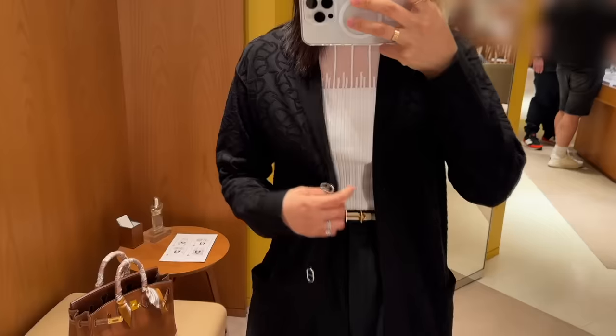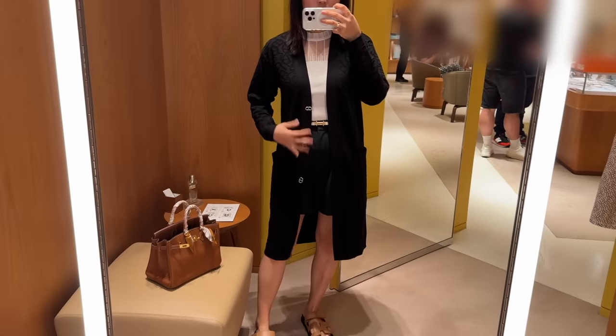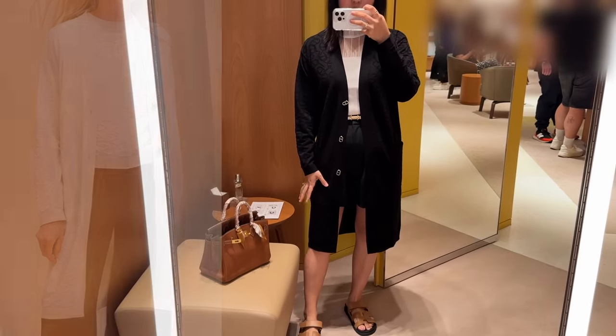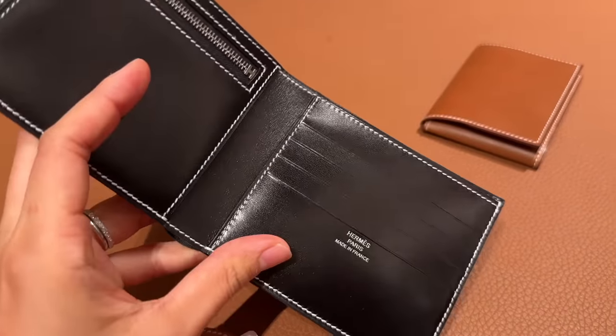I didn't come to check out my stuff, but just noticed this cardigan again — I love these buttons and the pattern is really cute. What do you guys think? Apparently there's a beige cream one which is sold out. This might be a bit too dark — it's silk and cotton. We ended up coming into a private area because our SA is going to show us a couple of box leather goods, like Constance à go or Kelly to Go. I'm not a huge fan of those all-around strap styles, but in box leather I think I have to check them out. Meanwhile he brought some small leather goods to check out — I just love box leather.